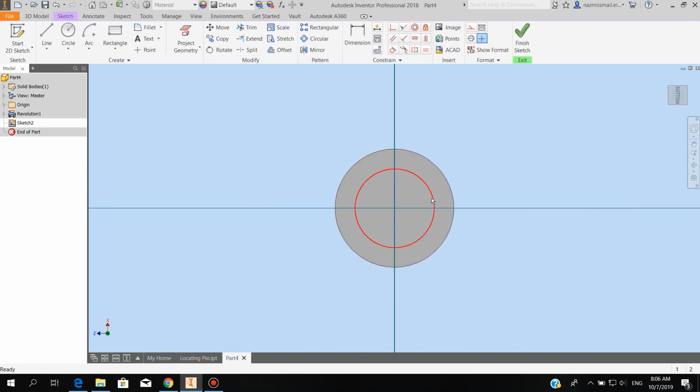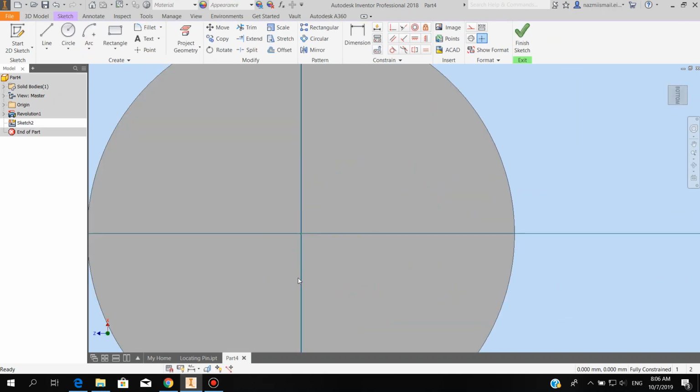I want to create the sketch right here because I want to create a hole here. We can use the circle center point, starting from the center, then we put the radius 5. Press enter.